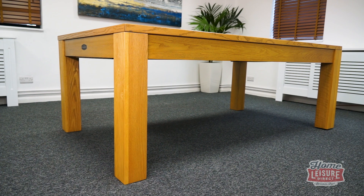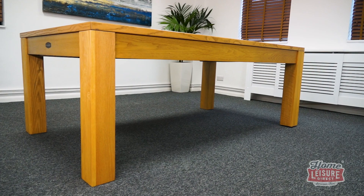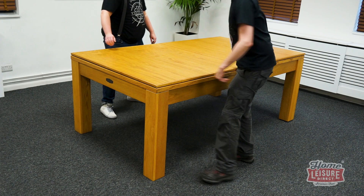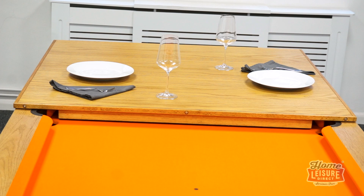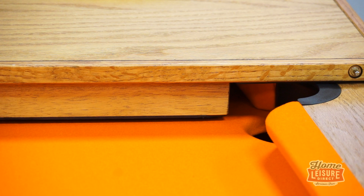This sleek frame isn't just good looking, but it's practical too. It allows the table to be used as a beautiful dining table, giving good space and comfort to sit at. Just put the matching tops on over the top frame and you're ready to go. The top frames themselves go together with metal dowels to ensure a perfect fit every time, and are supported and lined underneath with foam to protect both the top frame and the cloth.